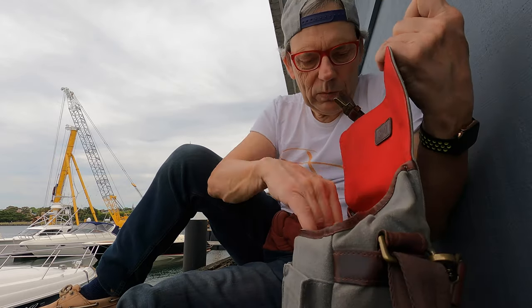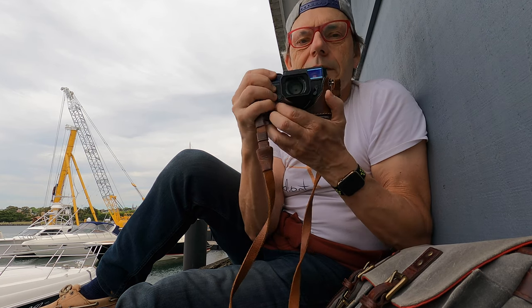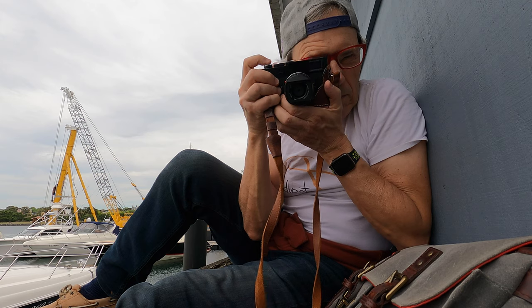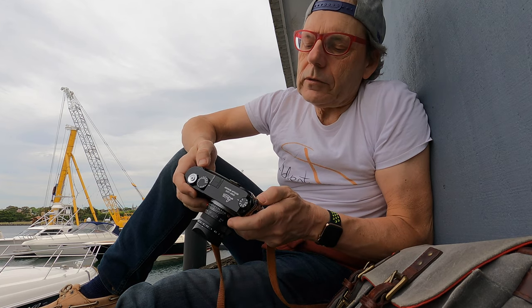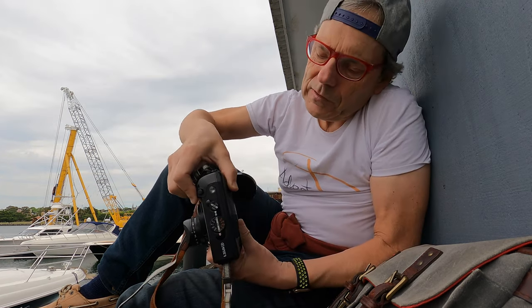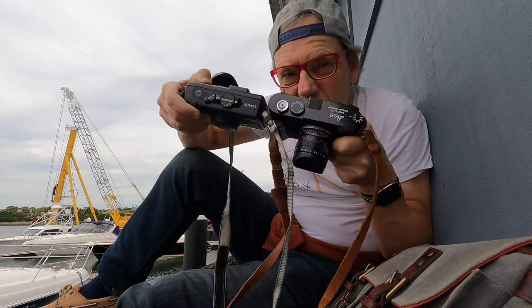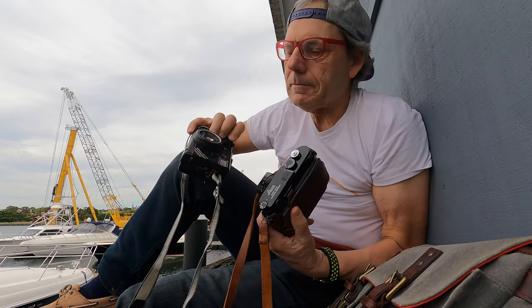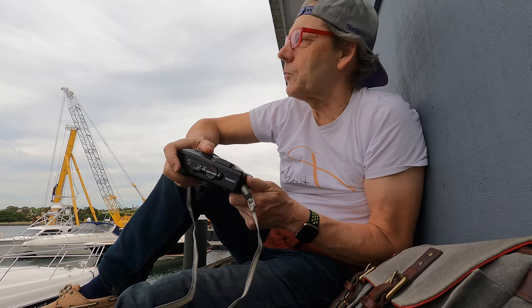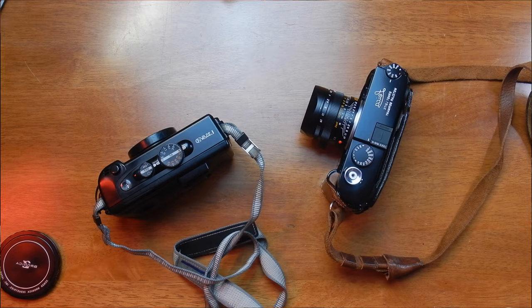So let's take that same shot with the Leica. It's about 0.6 meters, so I'll just go down to 0.6 and take the shot. Okay, do I have the shot? And I have the shot. Yes, it's fine. As far as size is concerned, it's about the same size as the Leica body. Obviously, the lens difference is noticeable, but otherwise they're pretty much the same size, so it fits in my bag quite easily. 30 shots now. I'll probably take another 6 shots somewhere around the harbour here. Then I'll be able to get it processed, and we'll be able to see the results. That will be exciting.